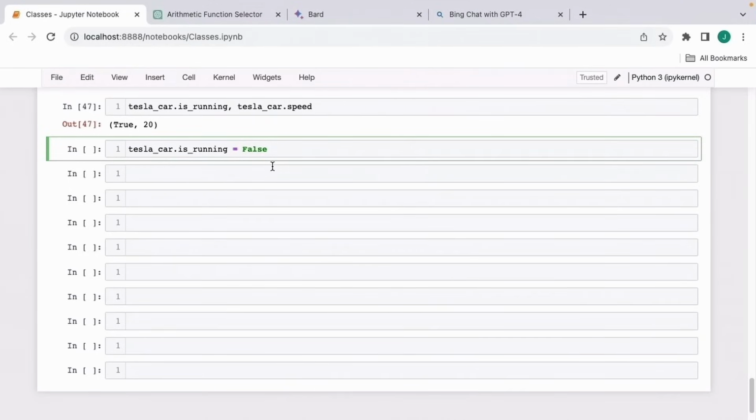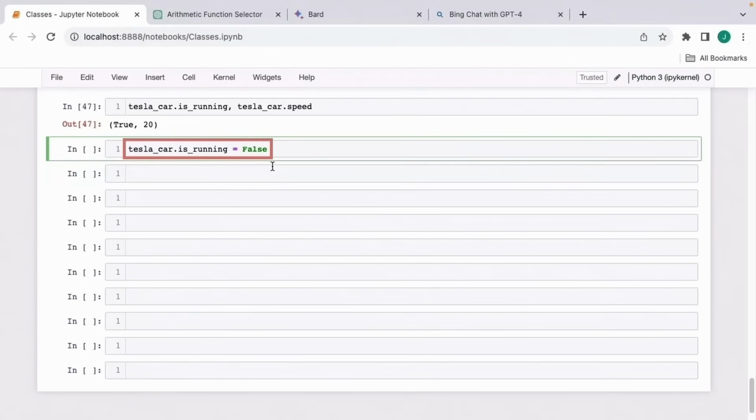When you work with methods, the method ensures that your car is always in a good state. When speed is 0, isRunning is set to false. That's an example of making sure that your car is in a good state. Let me show you how accessing these properties directly can get your car in a bad state.